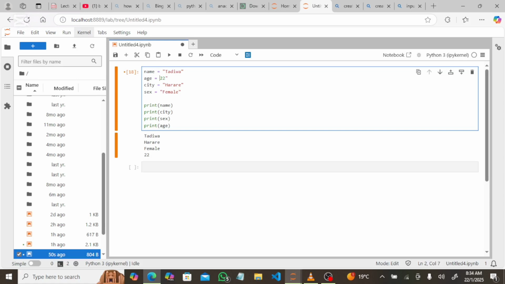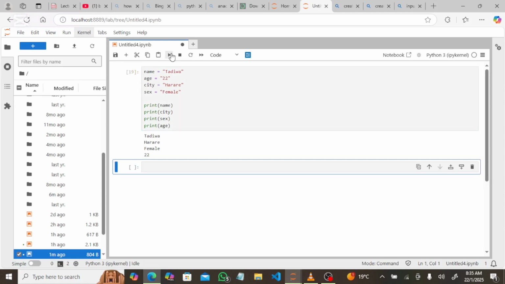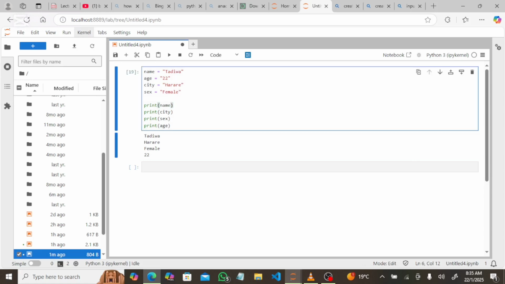Have you ever seen that when you want to create a Google account, you have to go on Gmail and then hit create account? Then it gives you a form for you to fill. In that form, you fill in the name, the age, the gender or the sex. You have to create the password. After submitting, if everything that you have input is valid, you will receive an email telling you that James or Tadiwa or John, congratulations, you have successfully created a Gmail account, this and that.